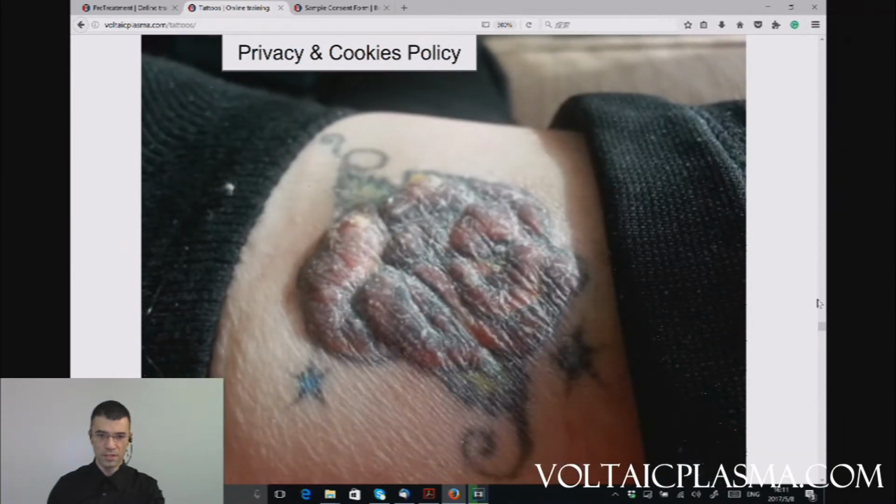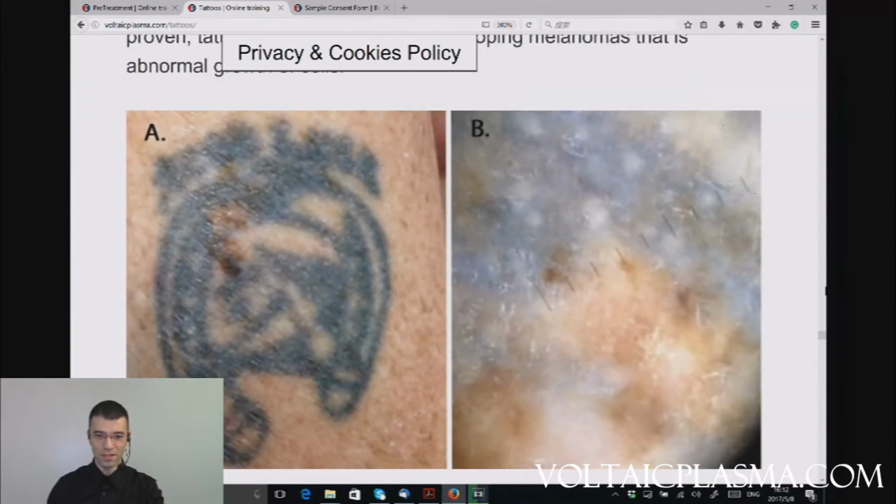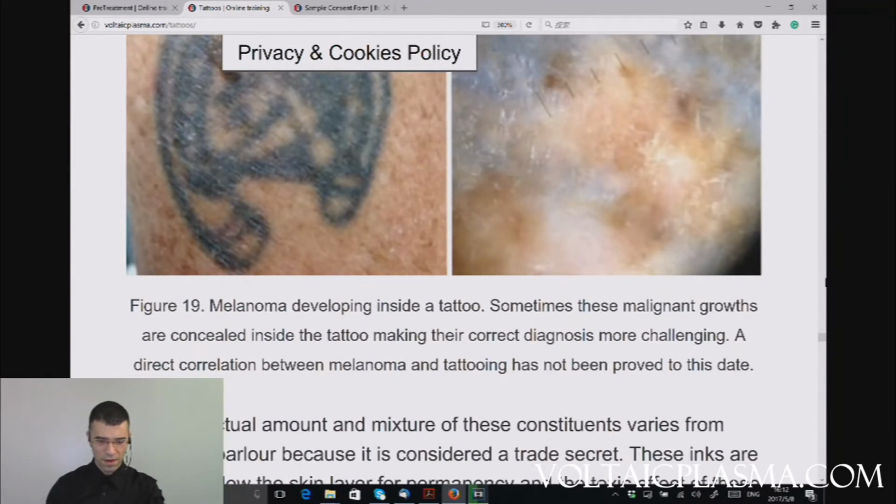Side effects. You can read on, and these are the side effects that can happen other than the normal infections, because we inject ink inside the body, so sometimes you can have different side effects like allergic reactions, etc. Like everything in life, when you inject something external inside your body, depending on what you inject, and your body reaction, you can have different effects. This is a picture of a tattoo being made and a cancerous growth starting, if I remember well, and that seems to be correct by the description of the picture.